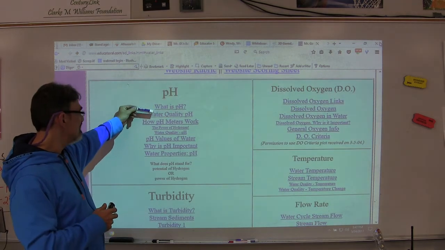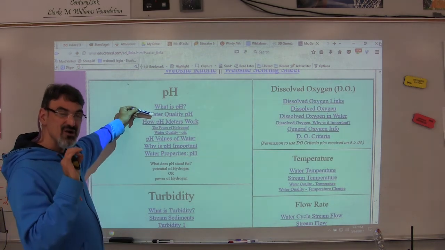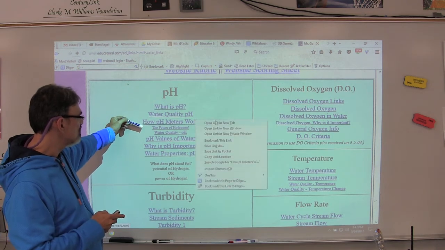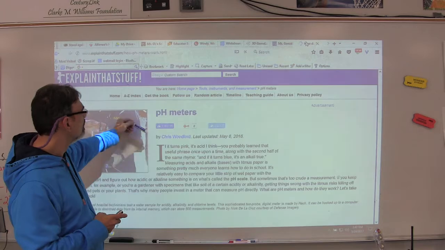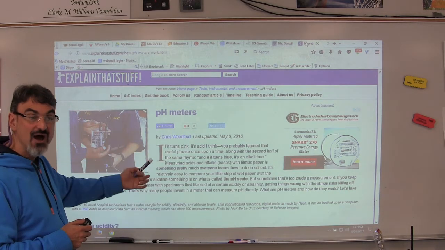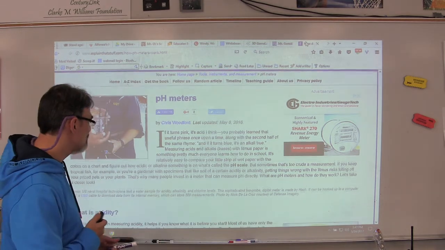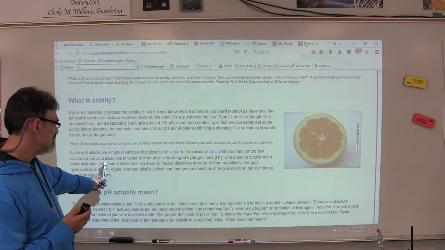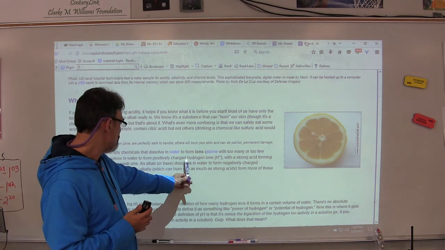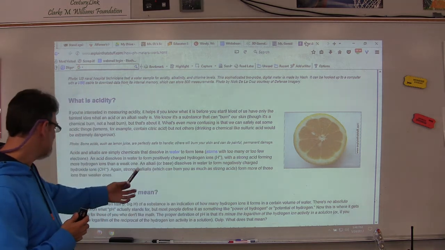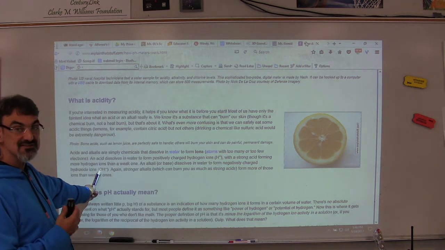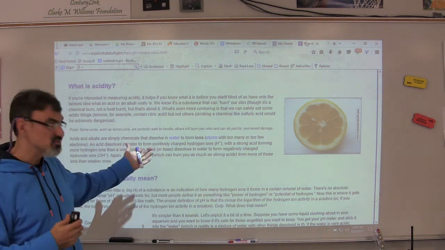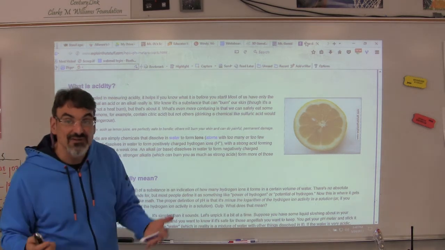Looking at the next website, this one is a good one to read if you want more information about how carbon dioxide lowers the pH of water. This one for how pH meters work - this one can tell you how our sensor actually was able to tell the pH of our creek water. It goes into what is acidity. This is a good review. It's got positively charged hydrogen ions make it acidic, negatively charged hydroxide ions make it alkaline or basic. So this is good - another way if you find the other one too confusing, read this one. This one I like, it's more regular English, so to speak.